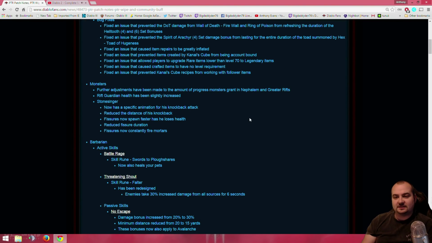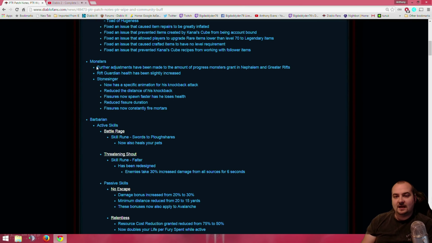Fantastic. Monsters! Oh, okay, they changed their stone thing here. Further adjustments have been made to the amount of progress monsters grant Nephilim and Greater Rifts. That needed to change. I've been testing a lot of PTR lately, and I'm glad they've changed the progression, because it was too tight, to be honest. But now, last night when I played it on stream on Twitch, it was a lot better. Rift Guardian health has slightly increased. I'm glad they did that, because to be honest they were a bit too squishy. They do feel about right now.